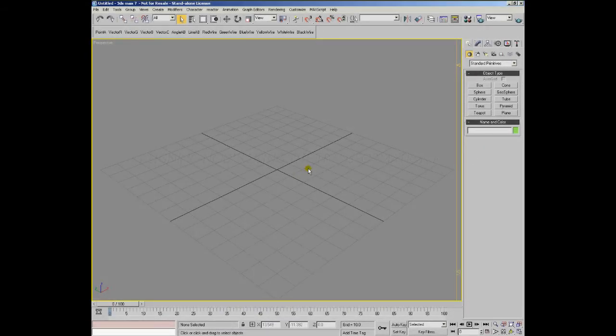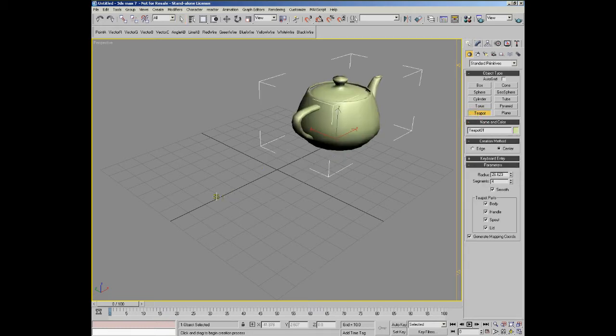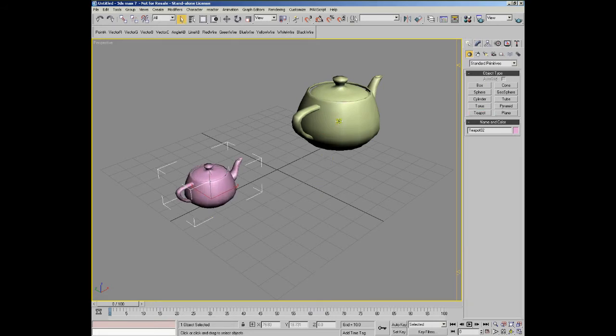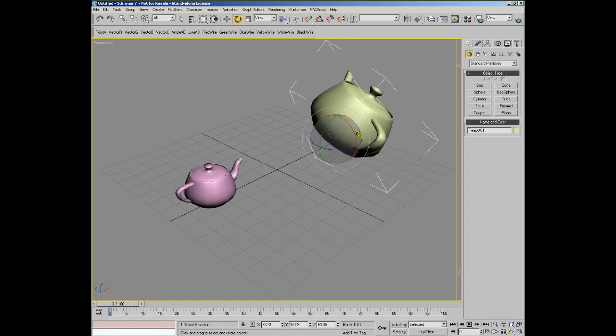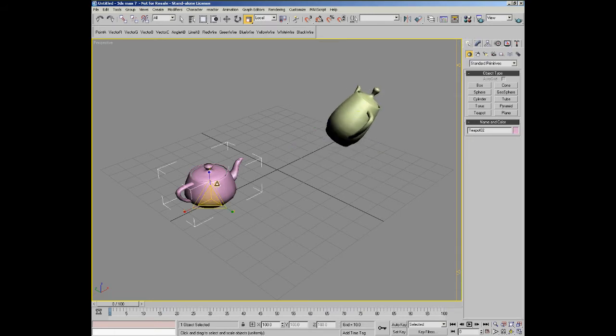Copying the transformation matrix value from one scene node to the other would effectively match the position, rotation, and scale of the two nodes, resulting in a full alignment. Let's create two teapots. Rotate one teapot to an arbitrary angle and also scale it in local space along the X and Y. And let's scale the other teapot along the Z axis.